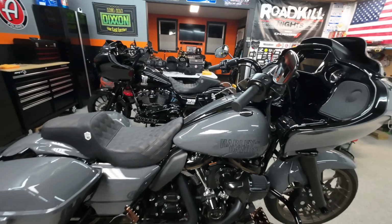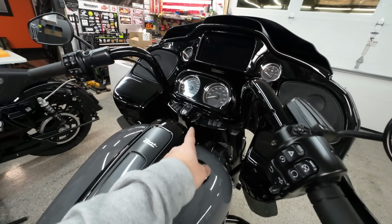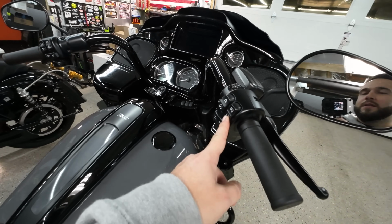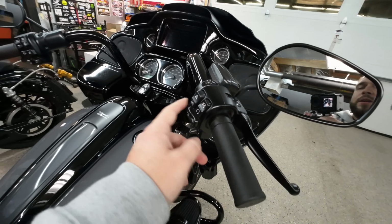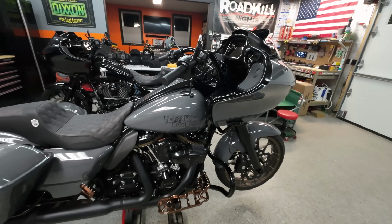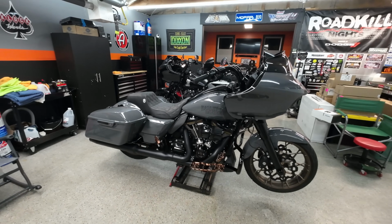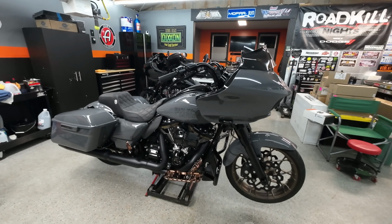They're also going to do the CVO flash for us as well, where you don't need your 4-clock ignition. To turn the ignition on, you just go up here and hit this, like my bike, and it automatically turns on. So we're going to have them flash that as well while it's there. It's the same computer system that they use to flash the oil cooler fan kit. So we're going to have them flash that while it's there as well.